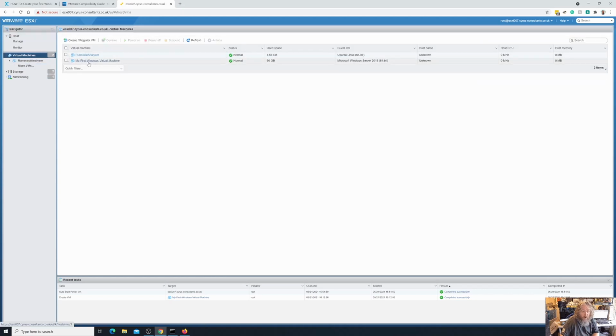There we go, my first virtual machine. Ignore that machine there, that's Runecast Analyzer from my friends at Runecast. I can't even say it, Runecast. I'm going to do a little video on that later on. It's a great product and there are trials available for you to use, but come back later and I'll do a little bit of video about that and how that works, so don't get confused about it at the moment.